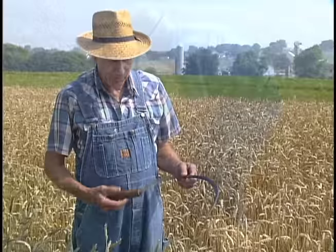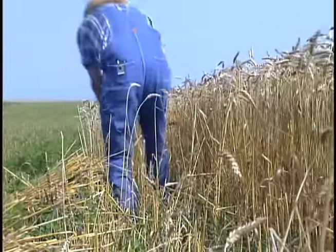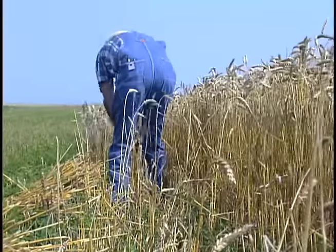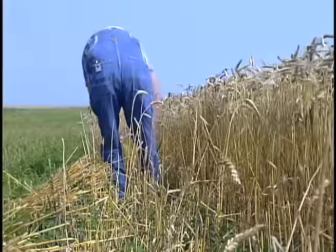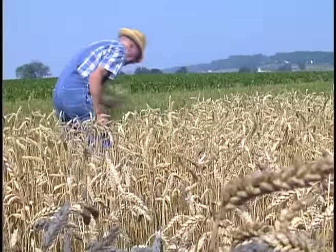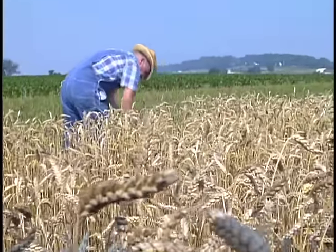Now this was my great-grandfather's sickle, and I never had used it before till in recent years. It's a forerunner of the cradle. We used the cradle in later years, but this was the first known method of cutting grain. It's not that hard to use, not as hard as the cradle is, although you can't do near as fast as you can with a cradle. A cradle, you can do a lot more, but you use your back a lot with a cradle. It's just cutting on a smaller scale.